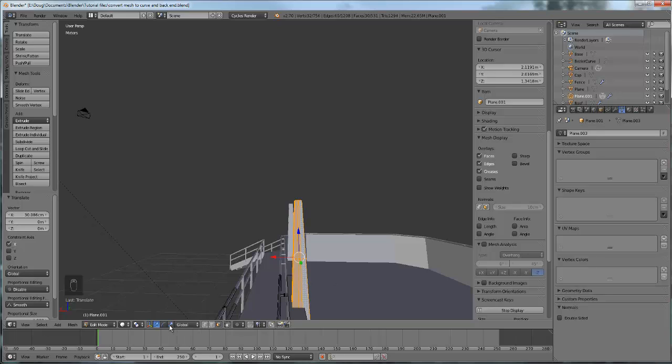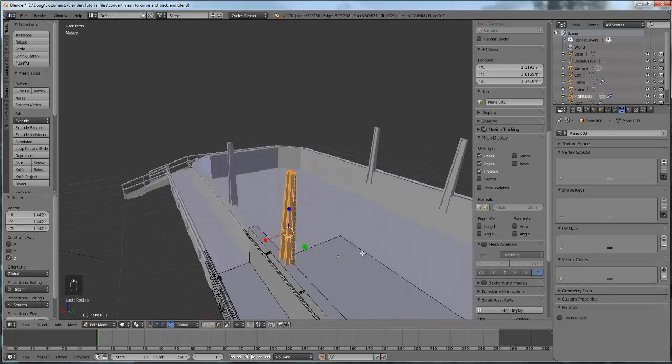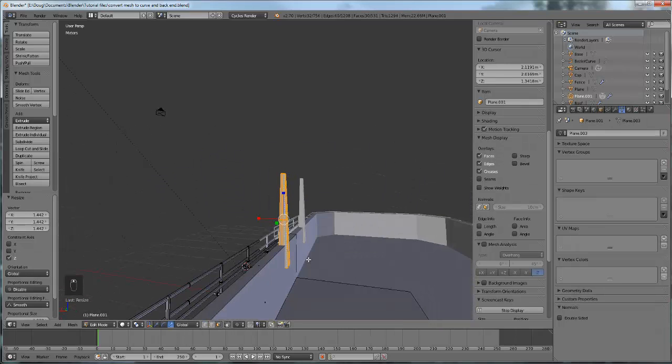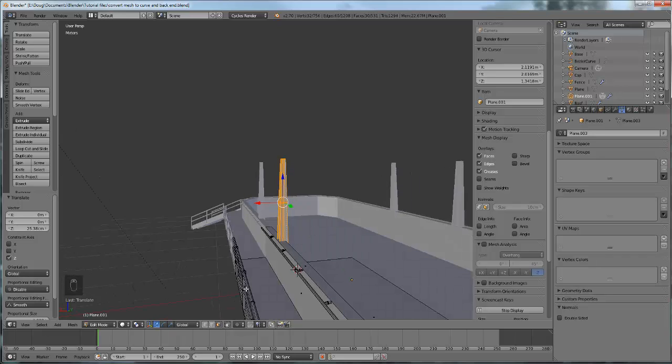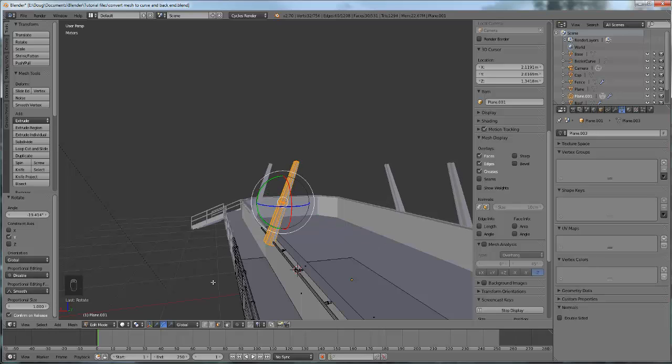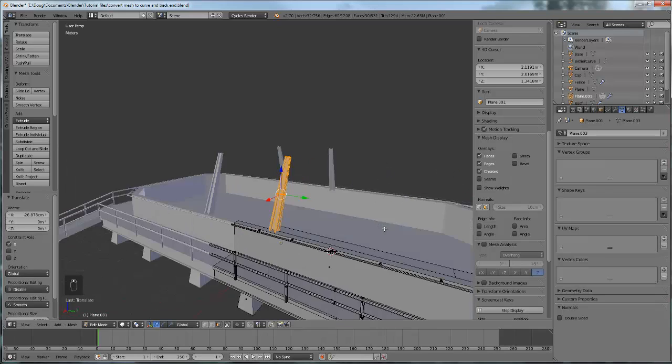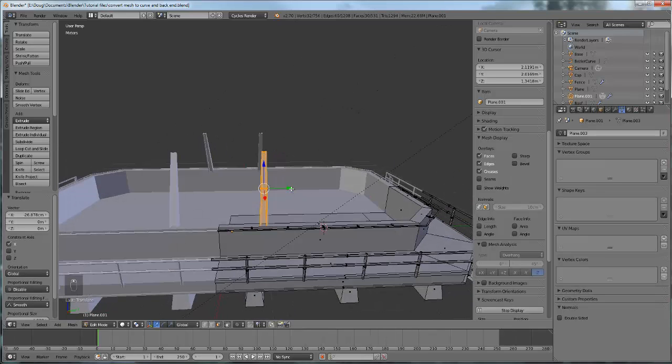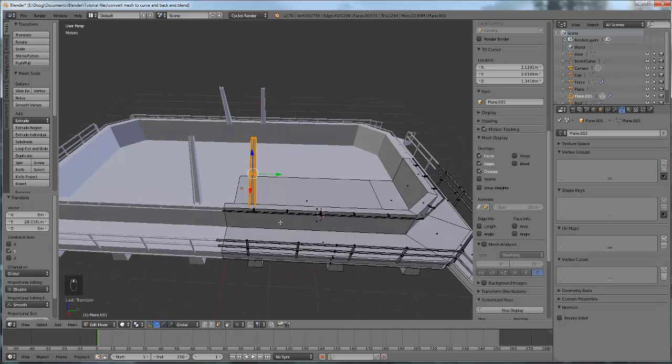So I'm going to go with our actual scale tool, and I'm going to go Z-axis, blue, make it longer and a bit thinner, because in our picture they are a bit thinner. And now I'm going to move it up, so it's just going to be embedded in the concrete. Like that. Let's roll it over because it hangs over the side. Alright, now we're going to have to move it over to the side again. About there. That's not too bad. Come back this way, so I've got an even gap. About that. That's the distance I'm going to have my gap.